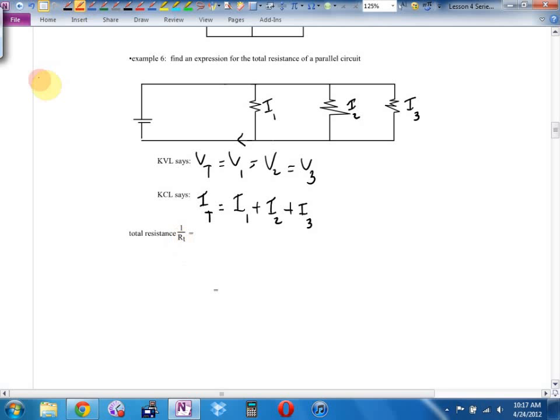So if V equals I times R, what was an expression for R? What's an expression for the reciprocal? I over... No, too complicated. What did you tell me an expression for R was? What's an expression for the reciprocal of R? I over... Yeah, that's it.